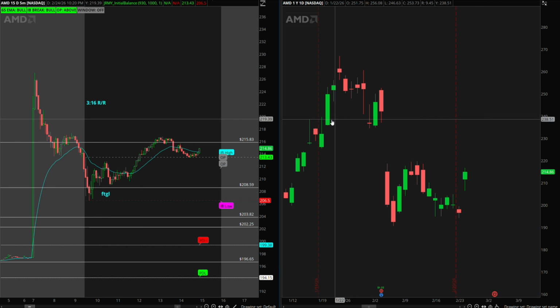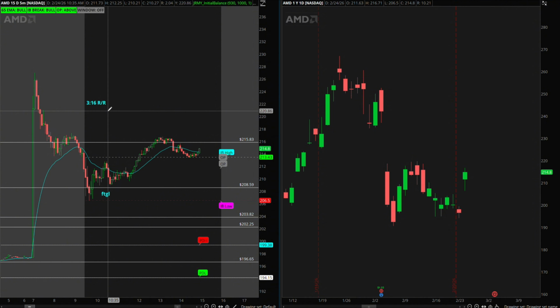What did I see and why did I pick AMD? What is the reasoning as to the stock that I'm picking to trade for the session? Because when you go into every single day that you want to trade, you should have somewhat of a directional bias as to where you want to see it go. And how do you gain a directional bias?